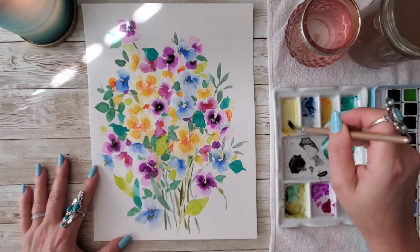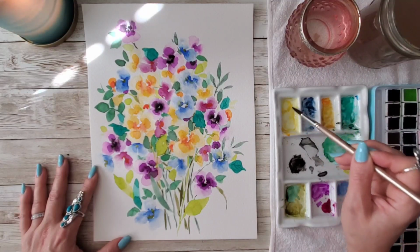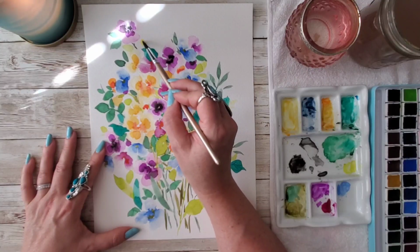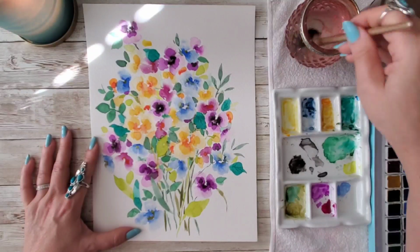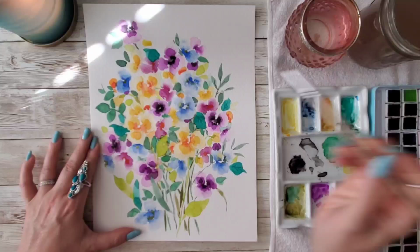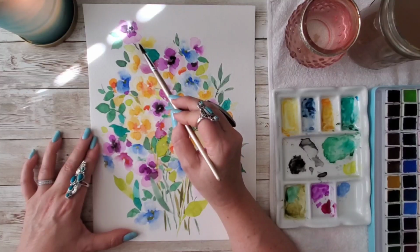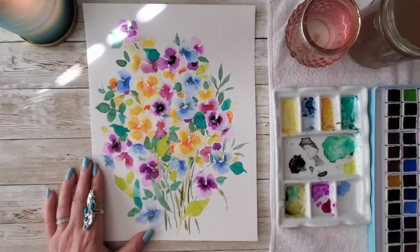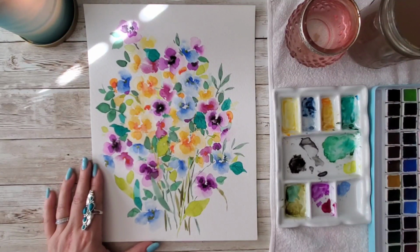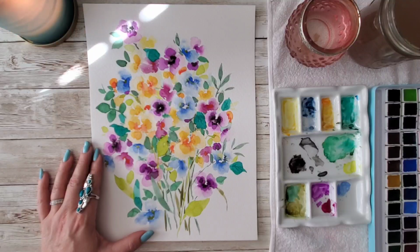Like one more yellow flower up here. Just right up here, fill in this gap here. Let's get some veins on this set of leaves out here. The oopsie, the oopsie leaves.